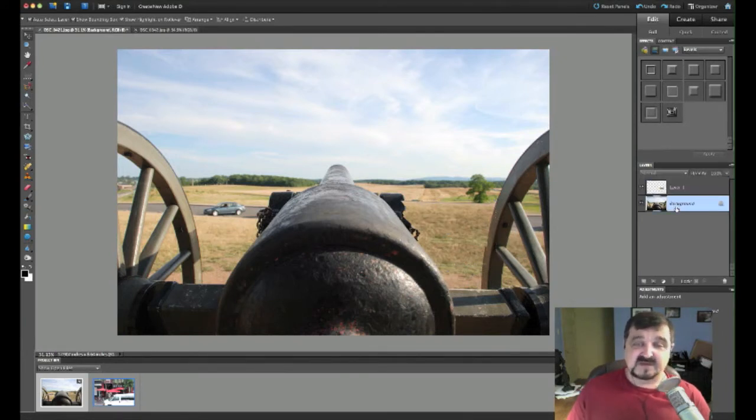Okay. Now, with that done, you're going to say, boy, Jack, that's a wonderful trick. Looks like crap. And I agree with you. That does look really, really bad. But it is a lot easier at this point. So far, we're not done. But it is a lot easier than to actually try to use the clone stamp tool and clone that out. You can, but it's going to take you a while. When I'm working with big areas, I like to just cover it up.